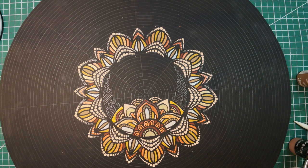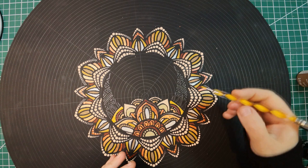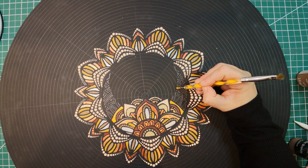Now, we're going to do this line as well, the straight one. We're going to do yellow as well, only because we're keeping that distance of the yellow. So we're going to do yellow here as well.